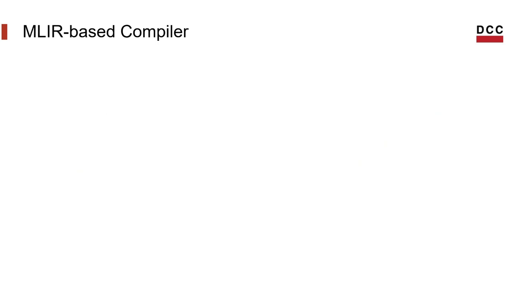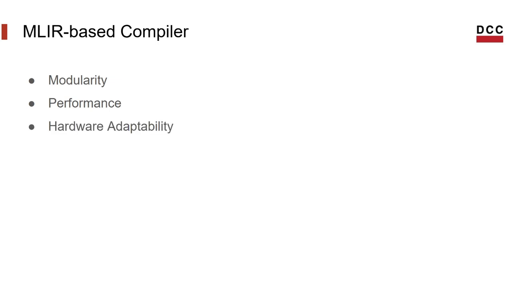Through MLIR-based compilers, we are able to create more modularity. That means that each dialect can be internally modified without impacting other dialects, considering, of course, that the intermodules API aren't modified. We also achieve more performance. That's because hardware-focused optimizations can extract maximum performance from the target hardware. It also brings more hardware adaptability. We can target a wider range of hardware architectures. And finally, extensibility. We can add and remove dialects and therefore optimizations based on the need of the architecture we target to.